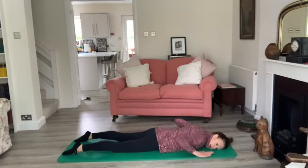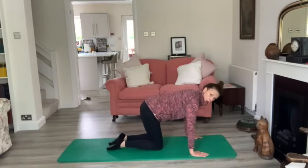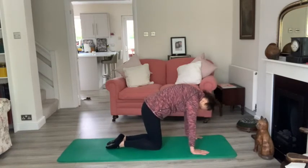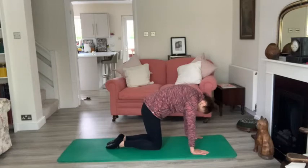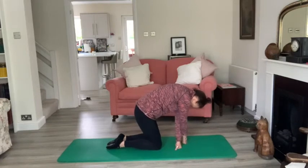And then when you've done enough, come up onto the hands and knees and arch the back. Drop the head, pull the tummy button up and in, and stretch in the back of your neck all the way down to your tail. Drop that head right down, push the hips towards the head. Then because you work the posture muscle across the upper back, crossing the arms, please, at the wrist, you can come up onto your knuckles if that works better.